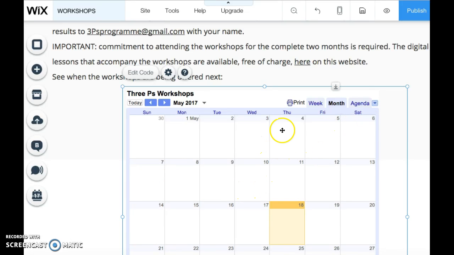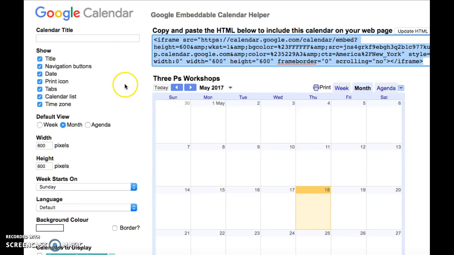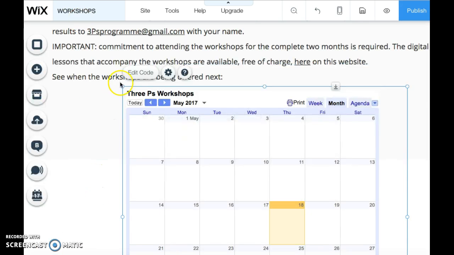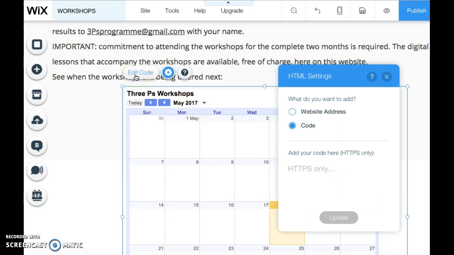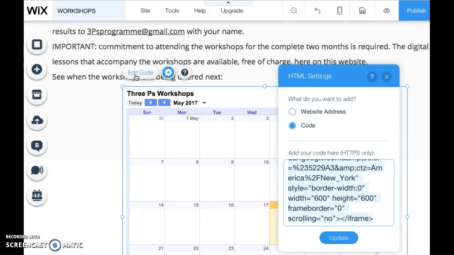And here's another time at which you can edit the size of the calendar. Now what you could do is go back to the code and edit the size from here again, copy it, and do all the things that we've just done. But a simpler way is to just directly edit the code. A lot of the other changes would be more complicated, so I would advise going back and starting the process over again if you're trying to do one of the more complicated edits.